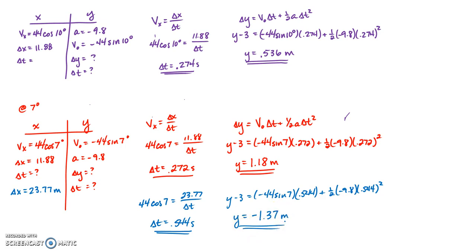All right. So what does this mean? Well, this means that it definitely landed inside the court, because if I did a quick little sketch here, here's my court, here's the net. By the time it reaches the end, it is underground. Okay, so it must have hit somewhere inside.